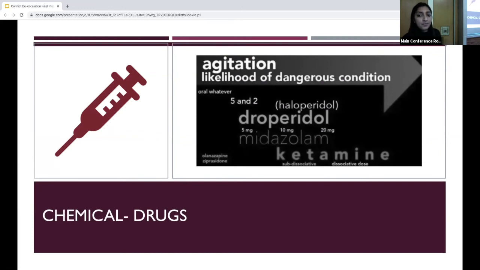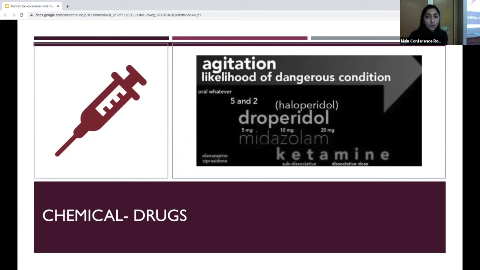Traditionally, we have the 5 and 2 that we always talk about, but oftentimes this 5 and 2 IM can take a long time to take full effect, and it might not even provide adequate sedation. So there's a drug written on this picture, droperidol, and I know that when I was doing the research for this presentation, I certainly did not know what it was. So what is droperidol? Droperidol, by the way, is available at Kings County. I'm not sure about Downstate, but it's not available at Pyxis, so you have to order it.